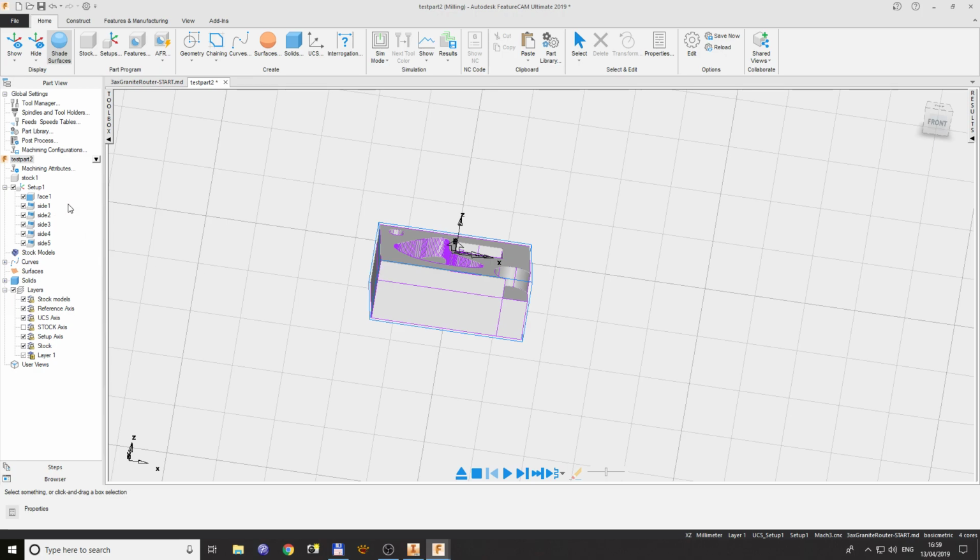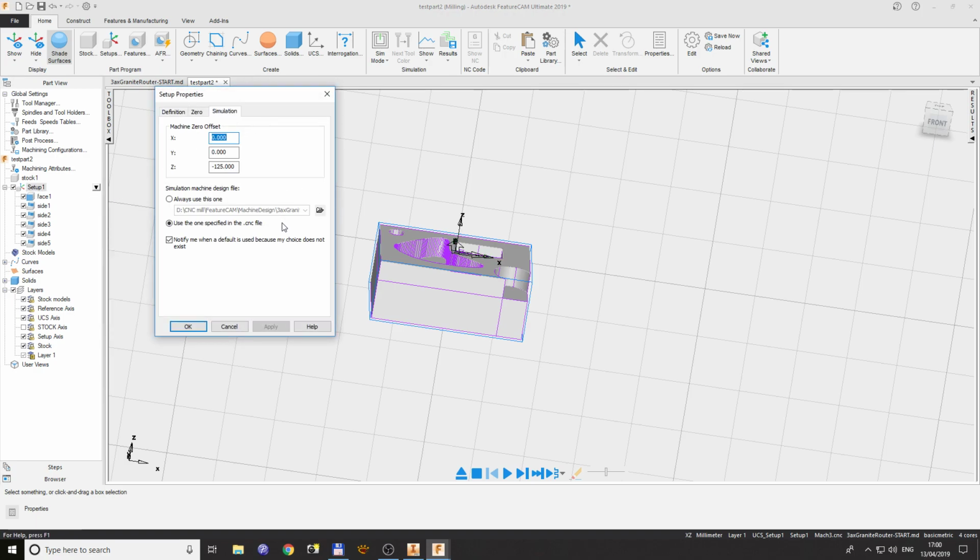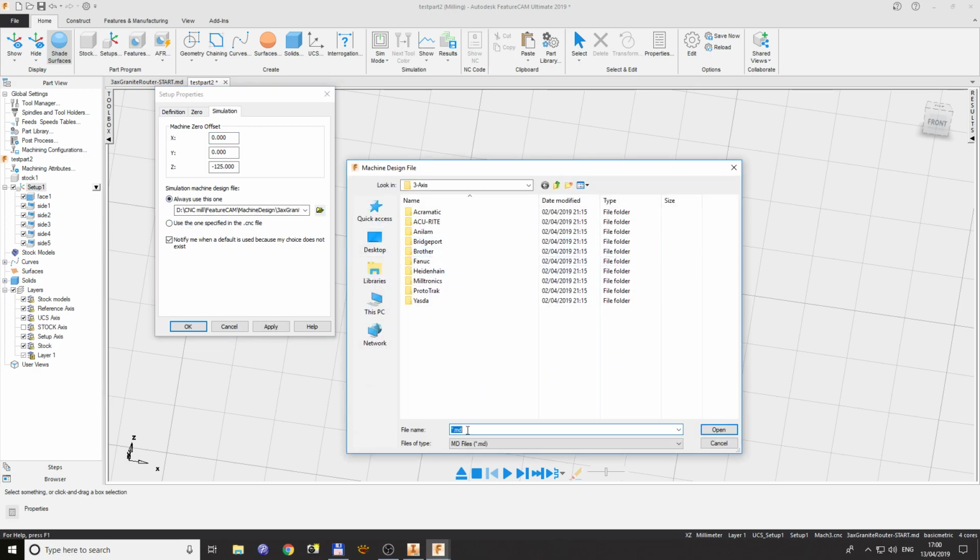And you can do that two ways. One is here: setup, properties, simulation, and here you have to opt for that option, and just browse to the MD file that we just made, this 3x whatever you called your machine file.